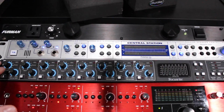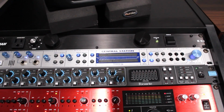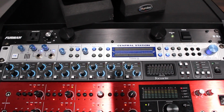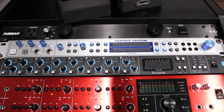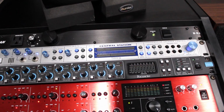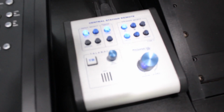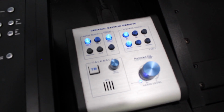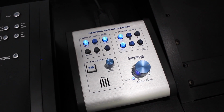This is the Central Station from PreSonus, and that is monitor management. So it allows me to hook up 2 different monitors, and it allows me to switch between them. It also gives me a mute switch, a dim switch, and a mono button. Very, very helpful for managing all that stuff. It has a controller over here, sort of a remote control, and that's just hardwired in, so then I can just reach with my right hand and control the same things that are on that box.